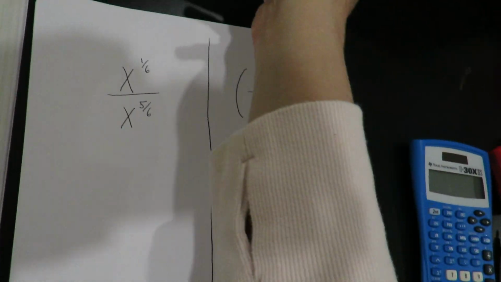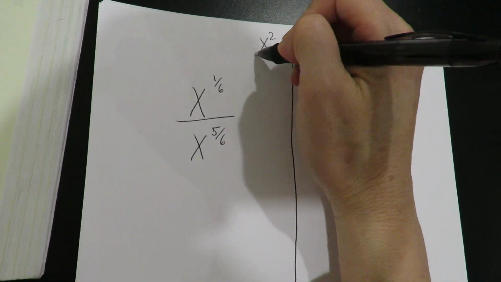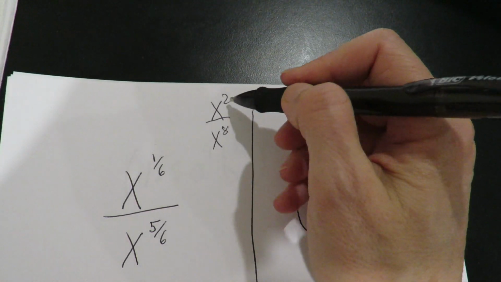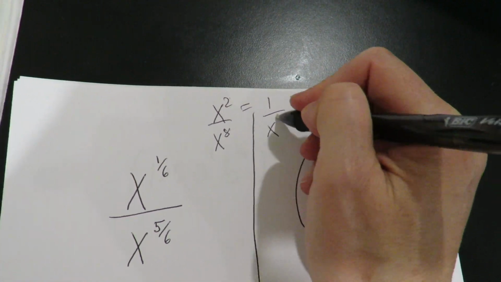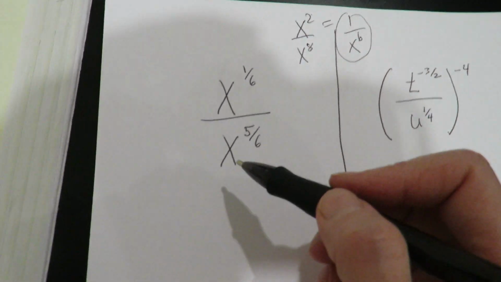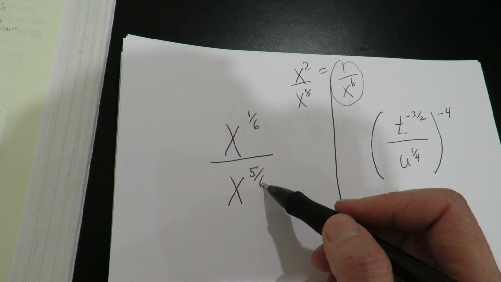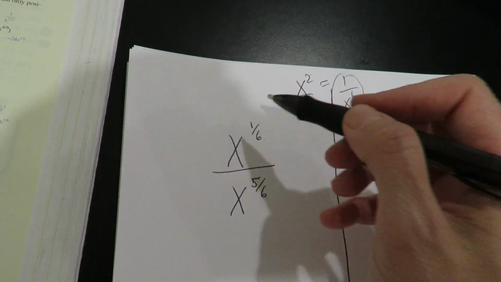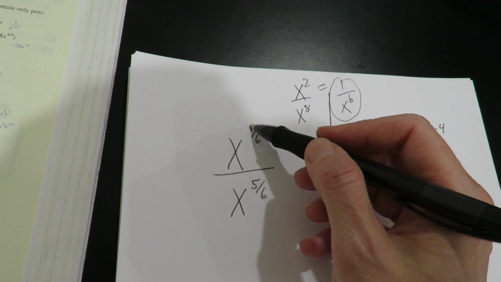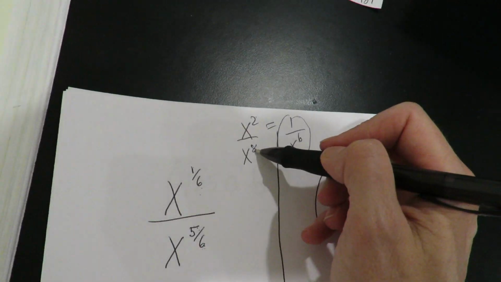All right, let's do some more now. Just like you would always do, if you had something that had more in the denominator, you would always do the highest minus the lowest. So this would be 1 over x to the 6, right? It's highest minus lowest. So the leftover would be in the bottom. Same idea here. If you have a pizza that has 6 parts, 5 of the 6 parts is much bigger than 1 out of the 6 parts. Somebody who eats 5 slices of pizza out of 6 ate a lot more than 1 slice out of 6, right? So this is the higher amount. So it's the higher minus the lower.